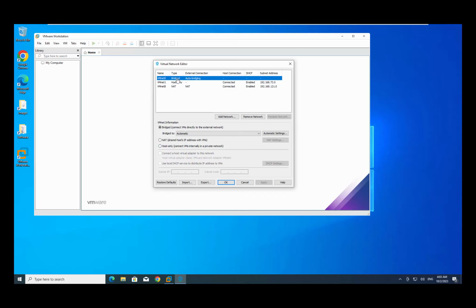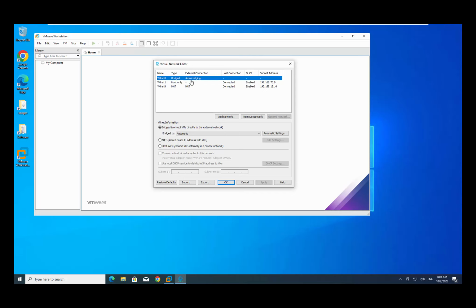Or if you select bridge, you will use the same network card as the host, and you can create a different IP address. It seems like you have your own IP.